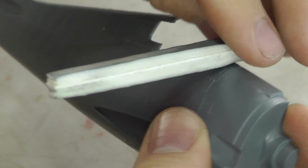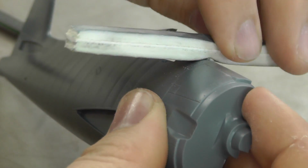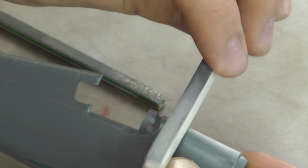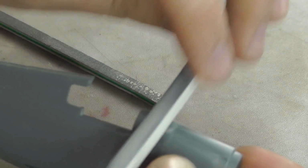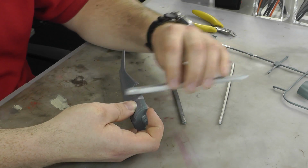Because we've got a curve, hopefully, as you can see, if we press down, it's going to go with that curvature, and that's what you want. So I'm using a fine sanding grit for this tab just here, and it's got a sponge to go with the curvature.